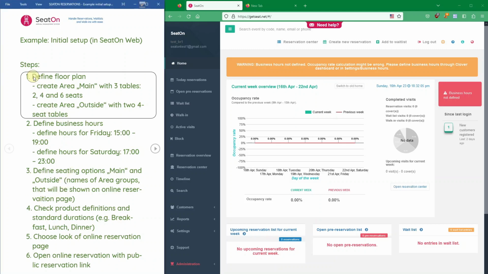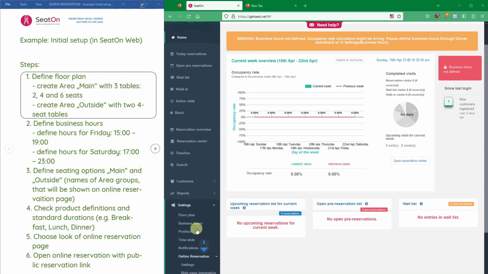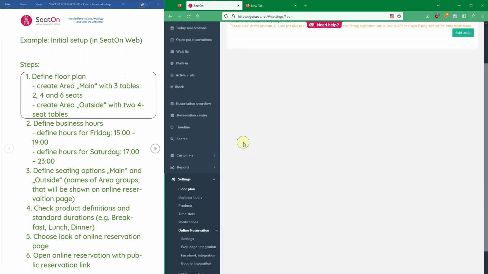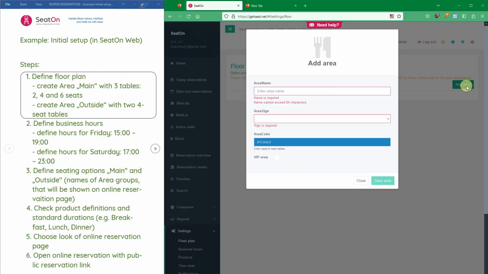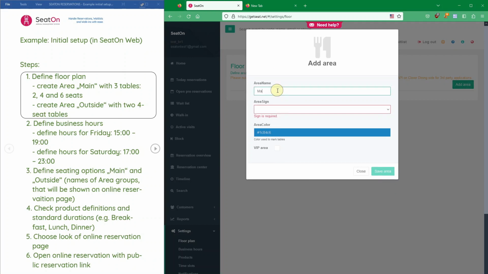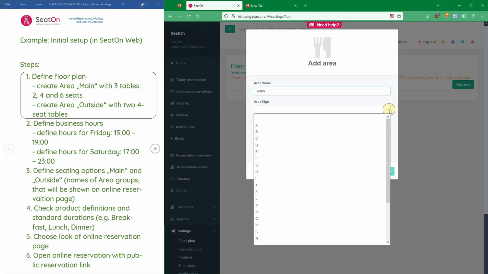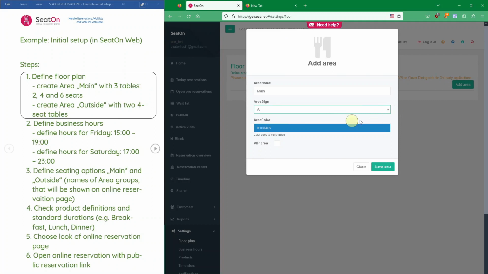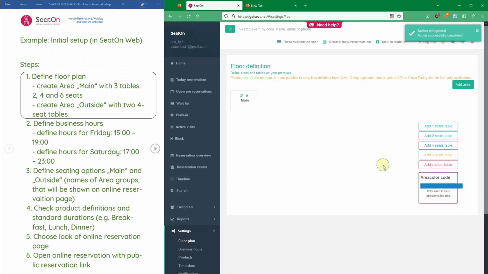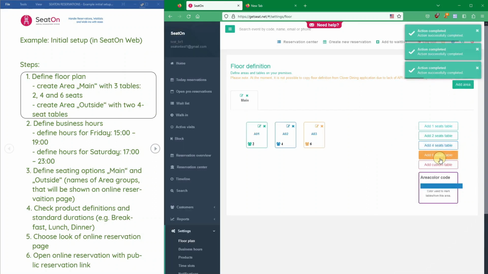After first installation, in order to use SeatOn application, basic settings need to be defined. In this example, it is shown how to perform simple configuration on first install. Configuration is done in SeatOn Web Component, in which all functionalities of SeatOn Clover are available, plus all customization configuration options, customer data management, and various reports. Configuration is done in steps which are shown on left.